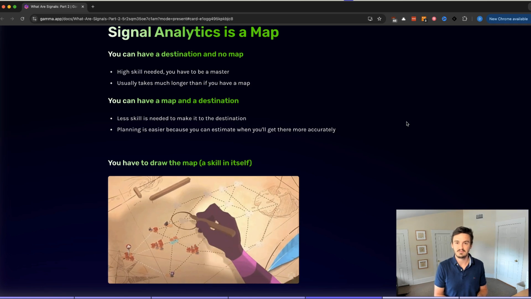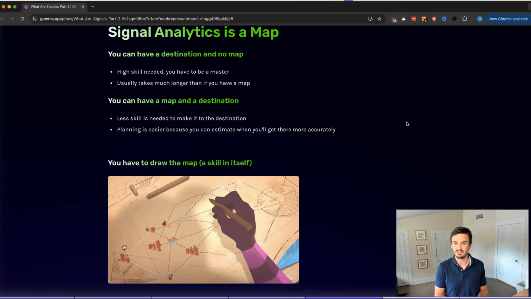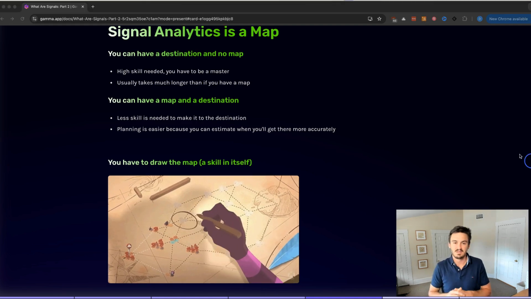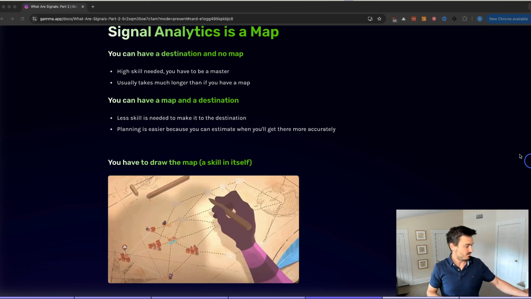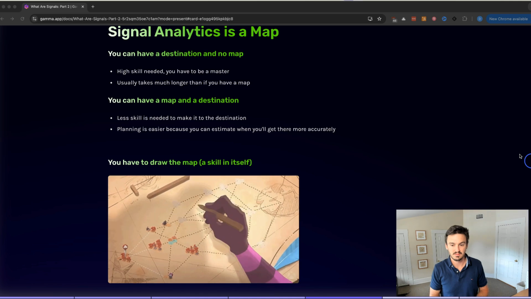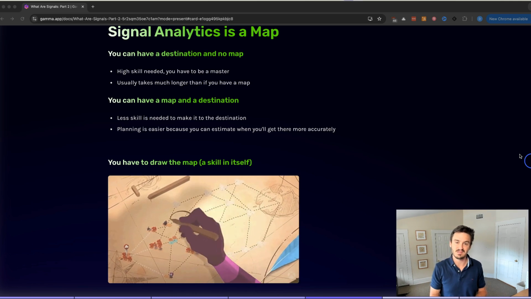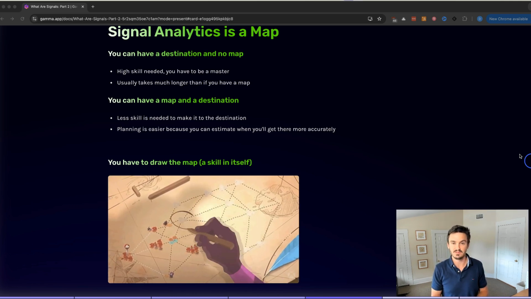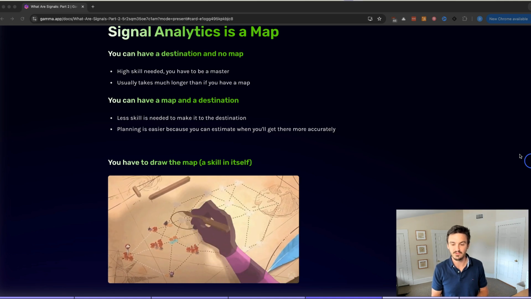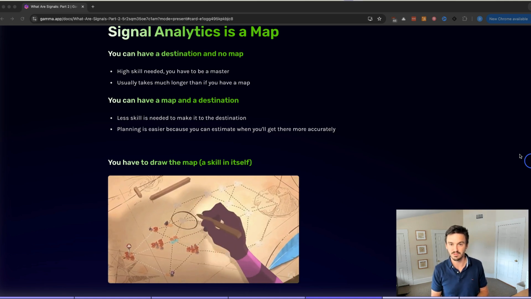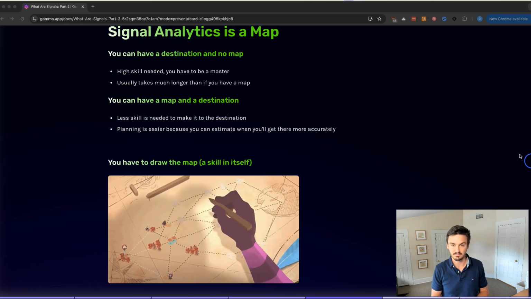So one last thing that we'll actually go over in another video, because I think it's a little too long right now, is viewing signal analytics and understanding the customer journey as math, which might scare people away, but you can't get away from the fundamentals of math. When you have 2 points on a map, you can draw a line. When you just have a single point, you can't determine acceleration, velocity, direction, whatever. I'll have to go revisit my physics courses, but you need multiple points in order to have an accurate picture of what's going on. You need multiple reference points, so we'll dive into that in a later video.